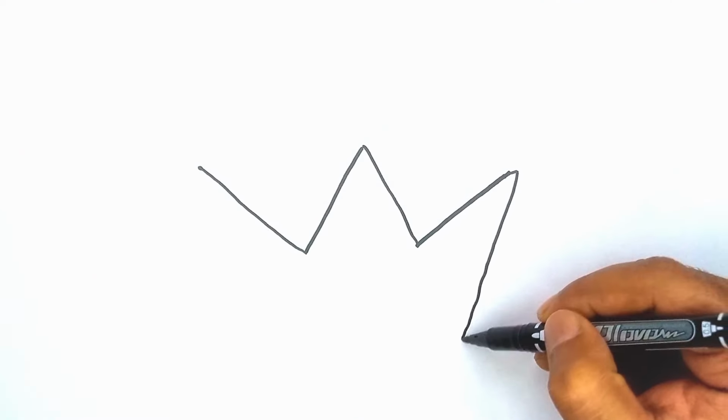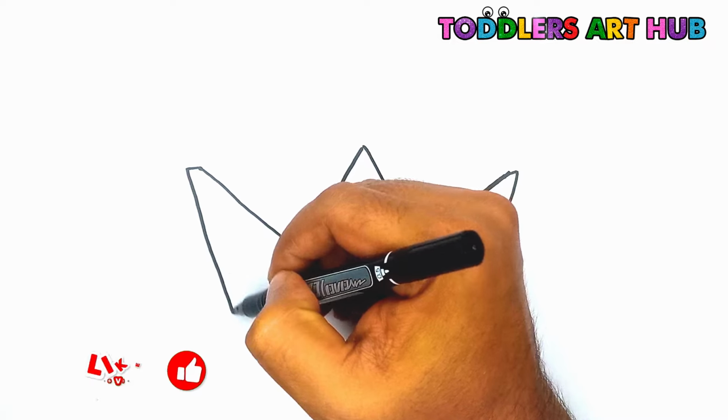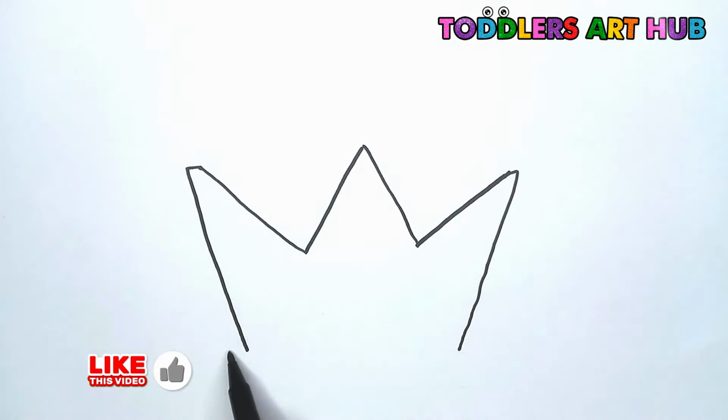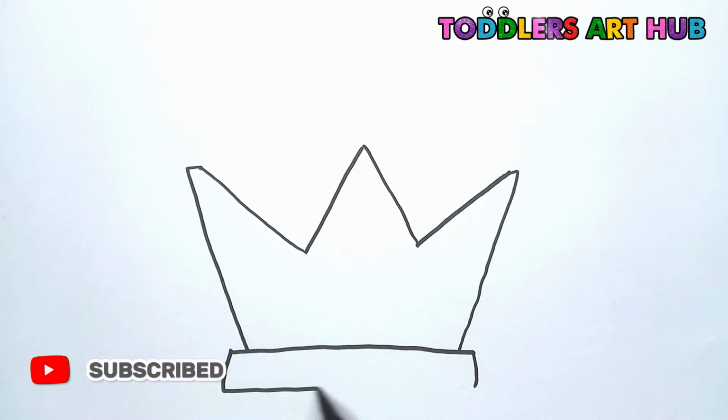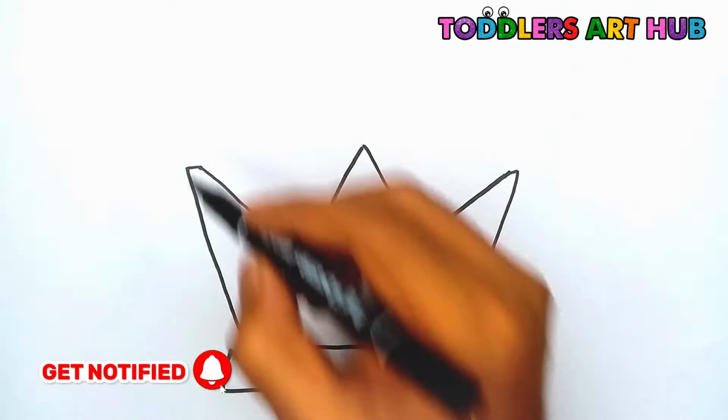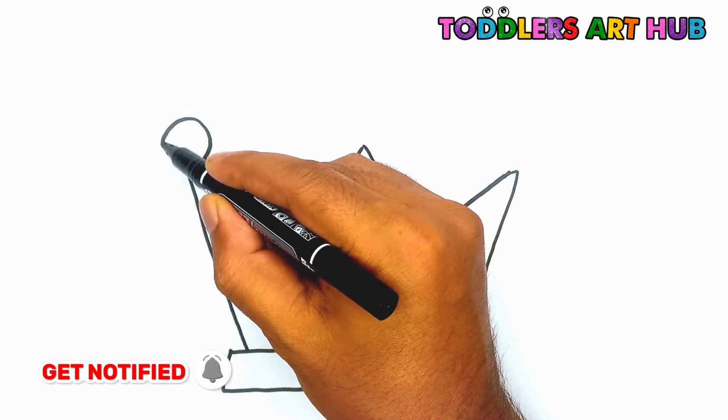Next, draw two vertical lines on both sides of the W shape. These lines will create the three spikes of the crown. Now, draw a rectangle shape connecting the bottom of the W shape and the vertical lines.